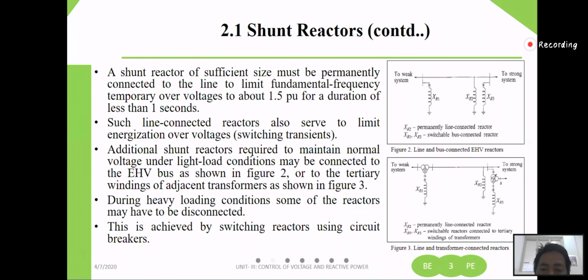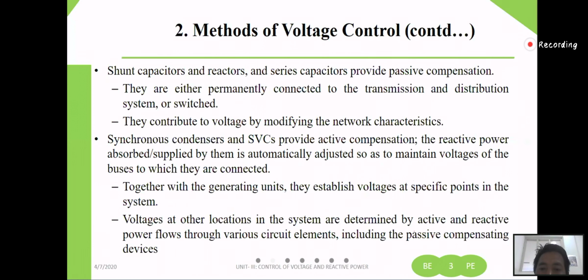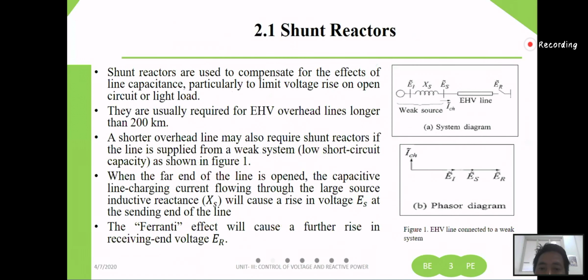The only thing you have to know is how to control the voltage. The first way is to control it using shunt reactors. In the situation I have given here, there is a Ferranti effect, which means the receiving end voltage is greater than the sending end voltage. This is not desirable. We require the voltage within the acceptable limit. That means if it is a 400 kV line, then we have to have 400 kV, not 480, 490, 500 or 600 kV, or even less.